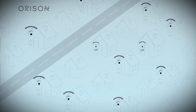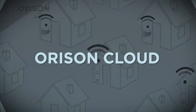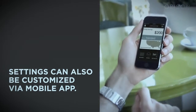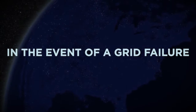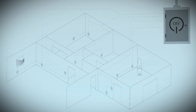Orison optimizes times of charge and discharge automatically by communicating wirelessly with our cloud, that monitors utility rates, peak demand charges, weather, blackouts, as well as the health of the Orison unit. During normal operation, Orison provides power to any energy demand within your home. In the event of a grid failure, Orison automatically trips the circuit breaker in milliseconds to ensure the power that you stored never leaves your home.